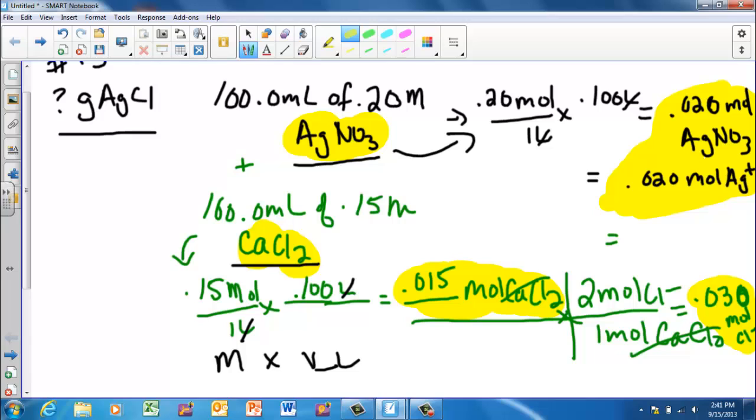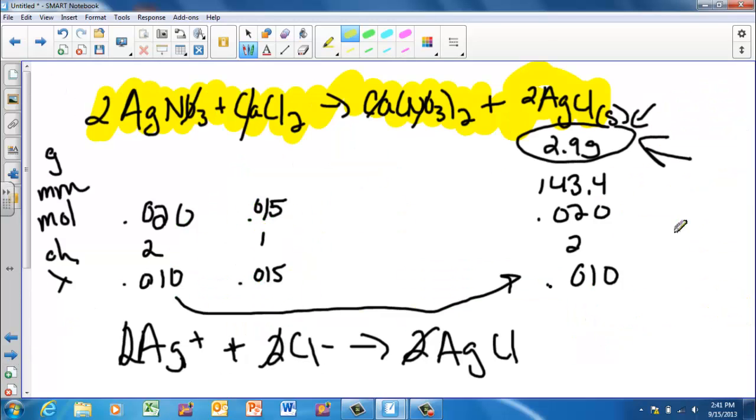And again, for those of you who are doing dimensional analysis, I know you're pretty good at going from moles of something to moles of something else with a balanced chemical reaction. I'm just going to show it in the chart. Honestly, there are times where I like using the chart because it just allows me to keep all of the information about an equation in one place, but both ways will get you the right answer.